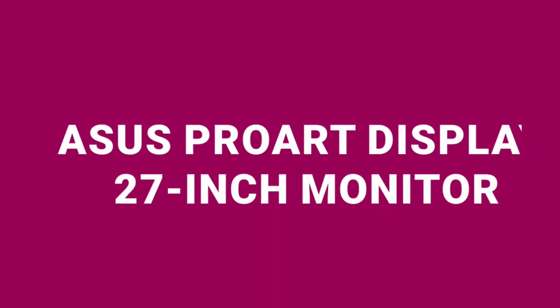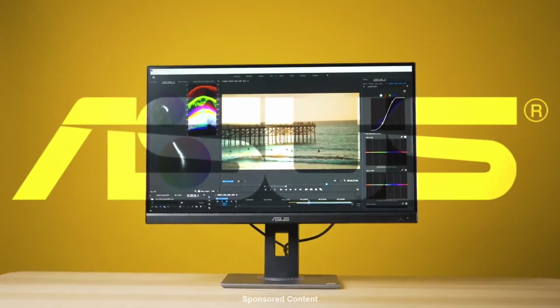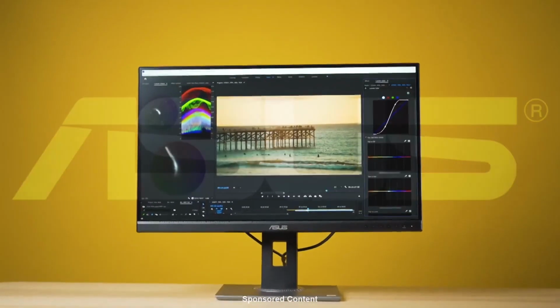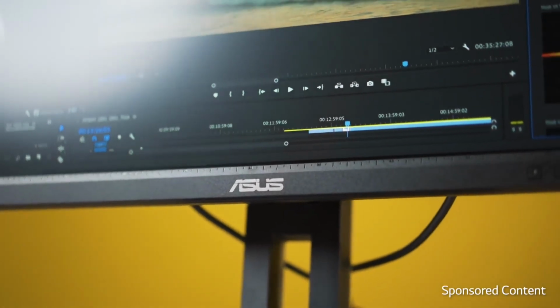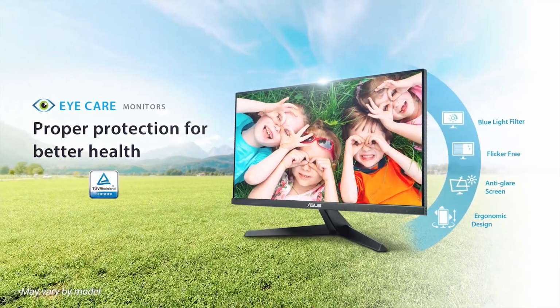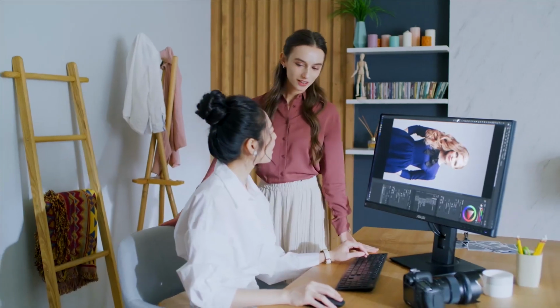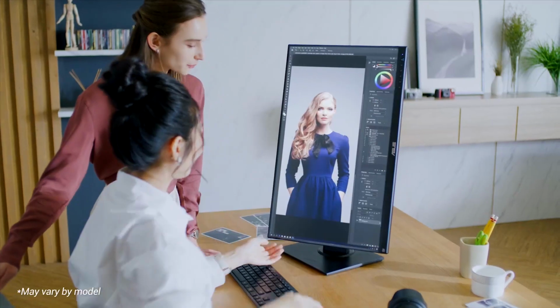Third on the list is the ASUS ProArt Display 27-inch monitor, which costs $276. This monitor targets professionals with its 27-inch screen that showcases incredible detailed images at a wide quad high-definition resolution. It's specifically designed to meet international color standards, displaying a wide range of colors and exceptionally accurate colors out of the box. The ergonomic stand can be adjusted for tilt, swivel, and height, making long hours at the desk more comfortable.